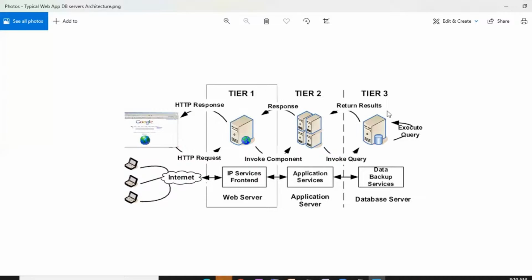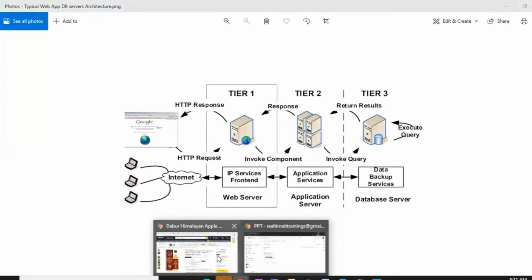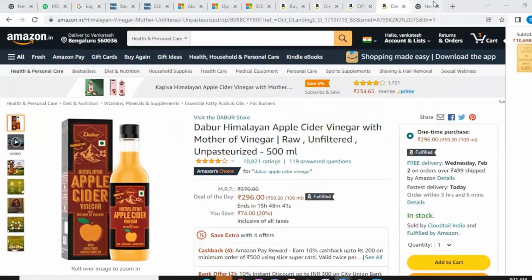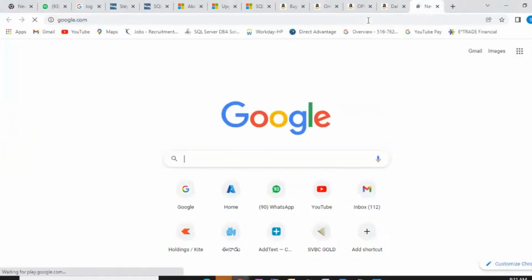I'm sorry, but as per the diagram, every year one company will tell you which one is the leading software in all the sectors. What is that? I'll tell you tomorrow. I'm unable to recollect the name. Something name will be there. As per that company, as per that diagram, it is a Gartner report, sir. Yes, Gartner. Let me show you the Gartner report.